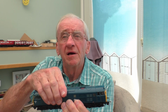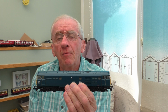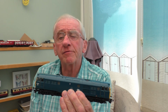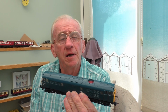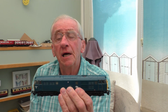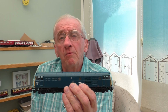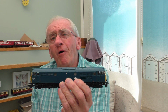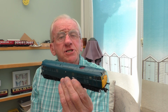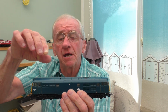Now, I think first of all, what is it as a model? Well, I think it's a nice model. There have been some comments about the finish on the paintwork, and what I'd say with this is I think it's absolutely super. Also some comments on having it in shiny. Well, you know, some manufacturers charge more for having a gloss finish. This isn't really gloss, but it's a nice sheen. I like it, and I don't really go in for weathering, so this will stay as it is.